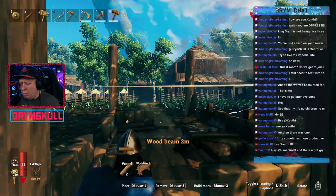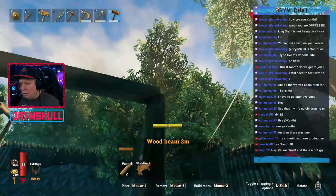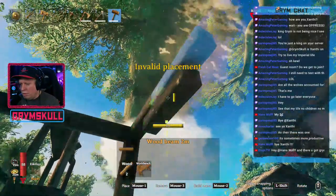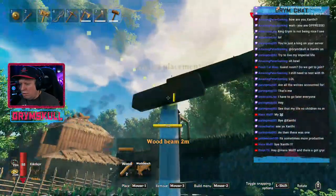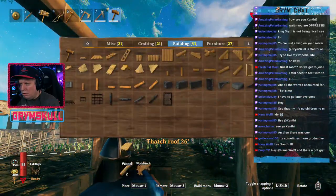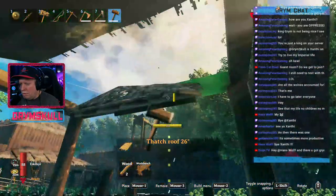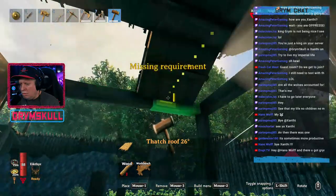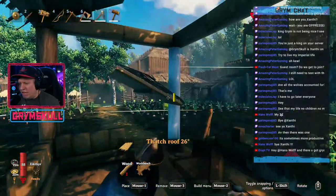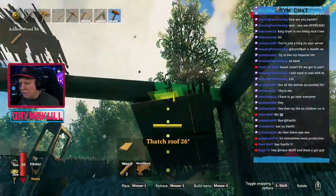Then cross beams. Use the shallow roof. Son of a... Missed it by this much. All right, I'm just gonna steal that right there for now.